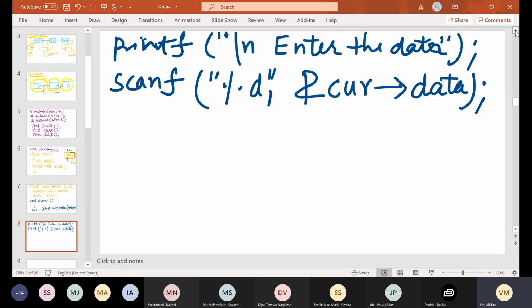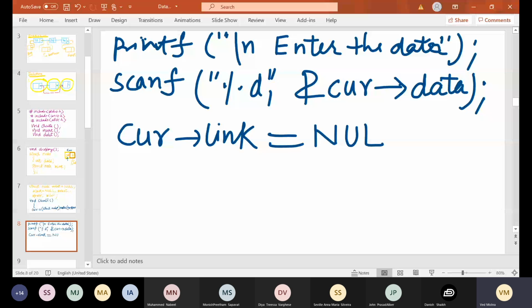Now, since this is the first node, so what will be the link of this current node? Even you don't know whether it's first node or last node, this is just one node you have created, isn't it? So what will you write? Current link equal to null, because there is nothing.